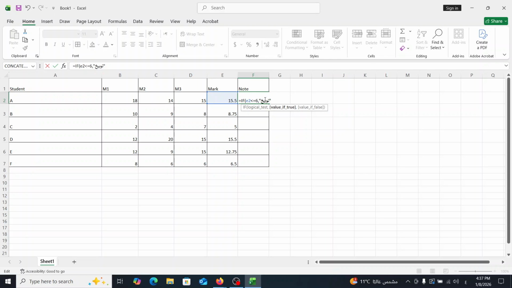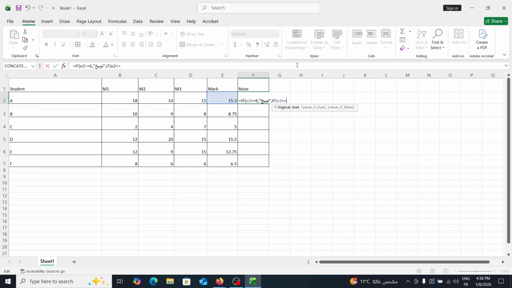Now if not, we should do another test. Now the value if false is, we do another test. Now if the value is not inferior or equal to 6, we have to test if E2 is now inferior or equal to 10, inferior to 10, excuse me.